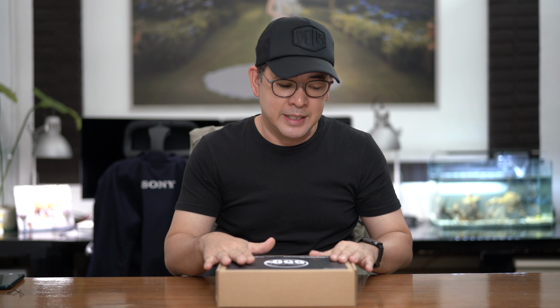Okay, so what is this? This was sent to me by a company based here in the Philippines. That's why I'm so excited for this. It's called Innovatronix. This is the Innovatronix CP550W Flash. Okay, so what is it? Basically, it's an LED flash that was built to work with your cell phone.